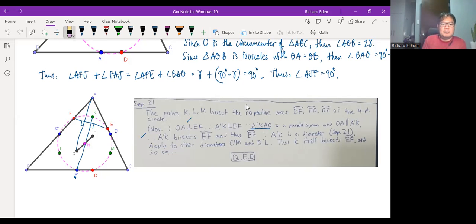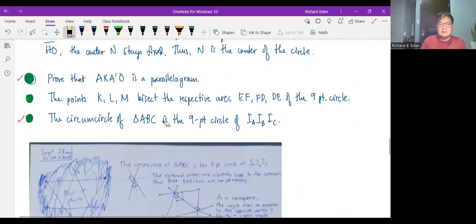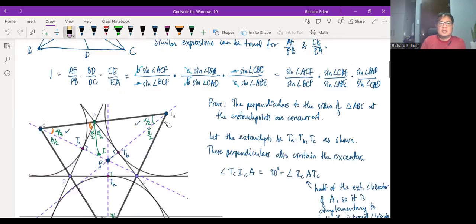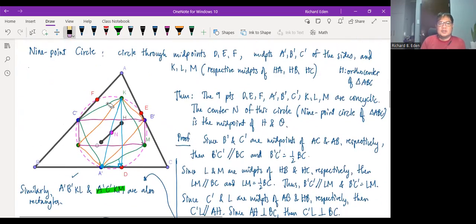For a while I paused because I was thinking of another approach. Kasi remember, N is the center of the homotity. Nasa the figure for the homotity that generates the 9-point circle. So kasi I wonder if you look at the corresponding points from the larger circle, ano nung corresponding points ng E, K, and F, so baka doon din mapakita natin.